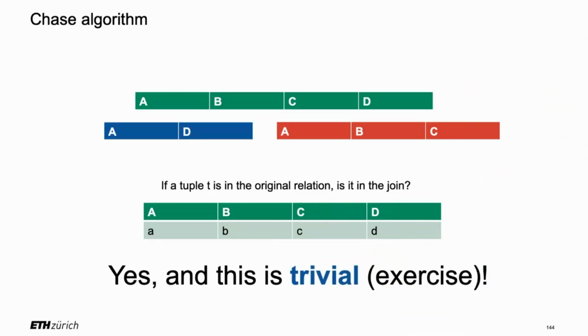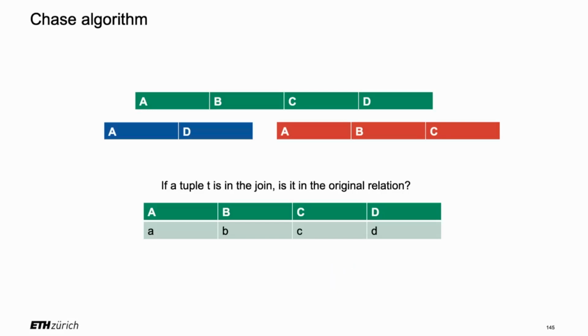So what is for sure is that the join of the decomposition is going to be a superset of the original table. The worst that can happen is you get more tuples, too many of them, but you will not get less of them. You cannot lose any tuple. For whom does that make sense? Right. So that was one side, one half of the proof, so in one direction. And now we need to do the other side of the proof. We need to show that we also have an inclusion the other way around. So it means if I take a tuple in the join, is it yes or no in the original table? And this one is trickier. It's trickier because it's not always true if you do the decomposition randomly.